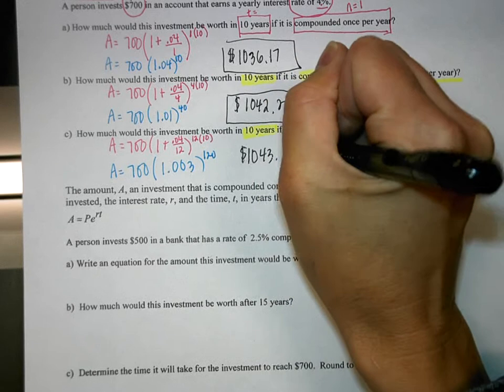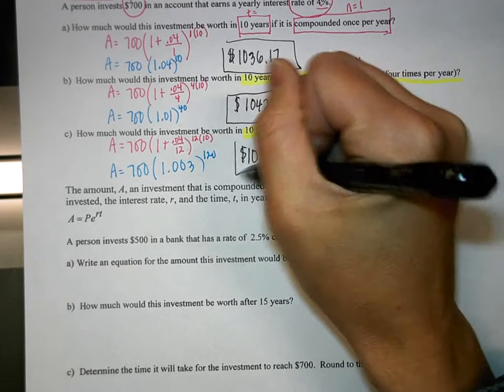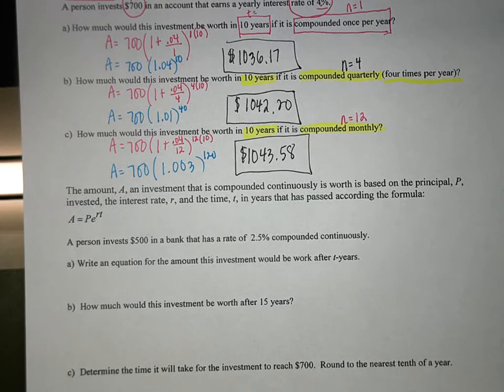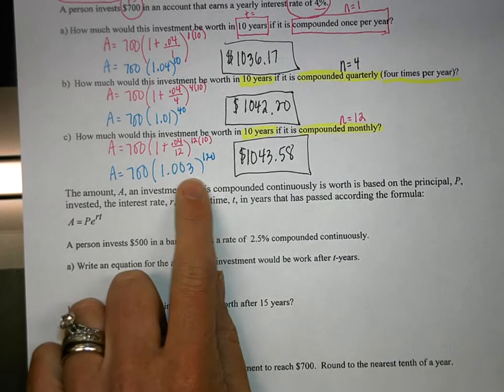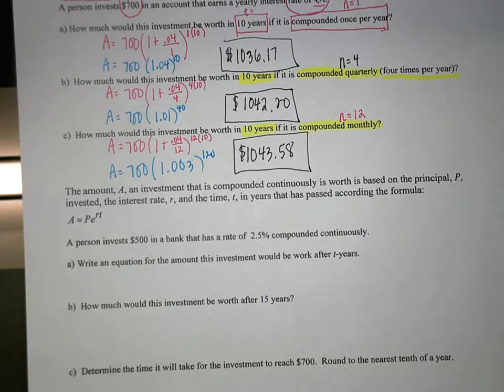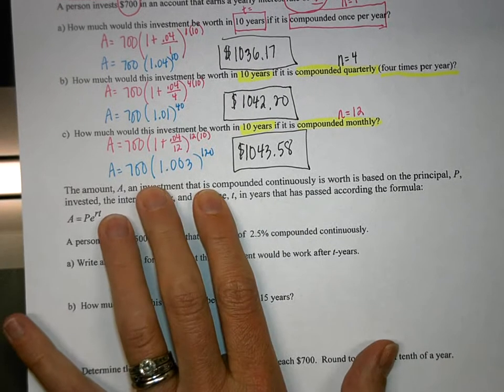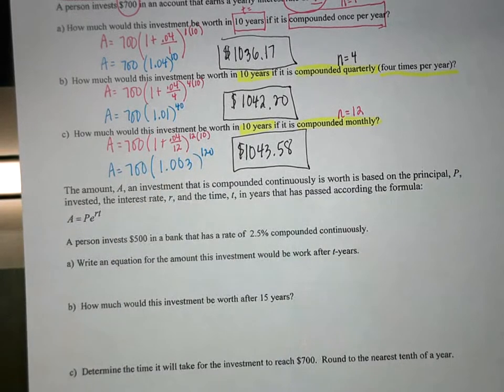Do we have any questions about that? Okay, if you didn't get it correct or didn't get the same answer, maybe you didn't leave the number in the calculator. It would change it by a few cents probably. So if you can, always just try to leave information in without rounding until you get to the very end.